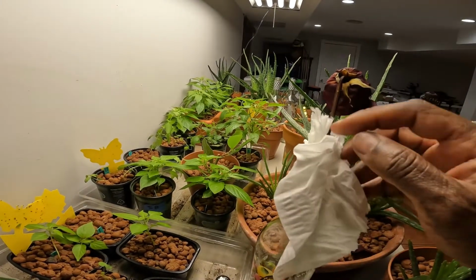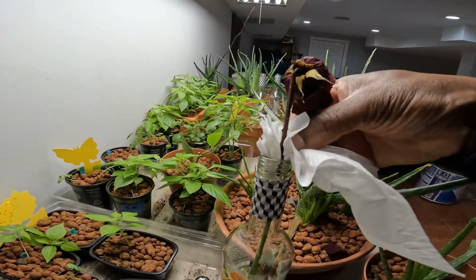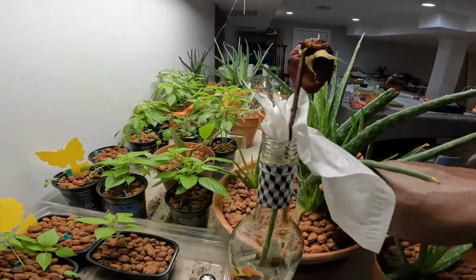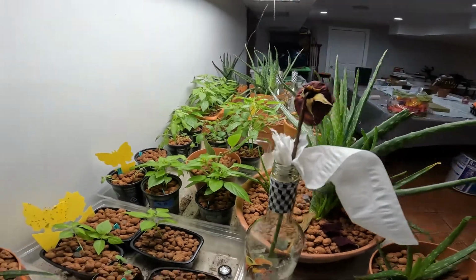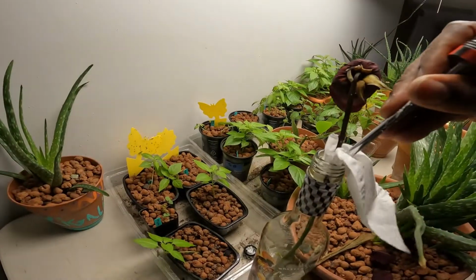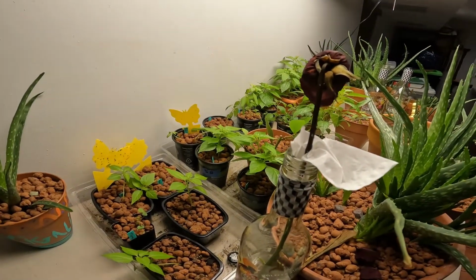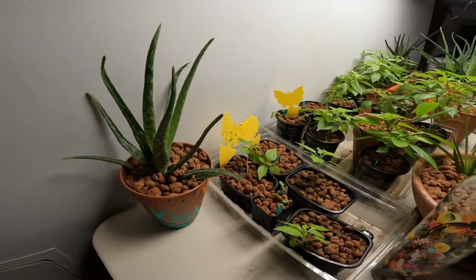Now, mind you, I could probably just throw the rose away, but the owner of the rose, ooh, I'm breaking the rose. Oh, she's not gonna be happy. The owner of the rose would not like that. So let me get something to shove that down in there. Ooh, I don't wanna put it down in there too far because I won't be able to get it out. Okay, good. That'll work. And I'll put a couple more stickies over here.